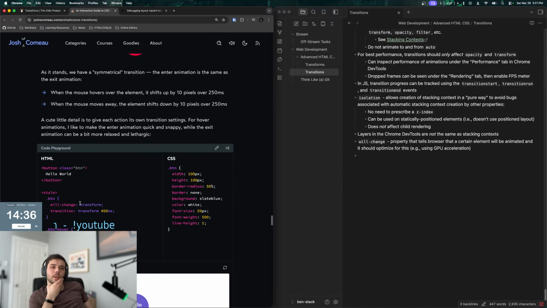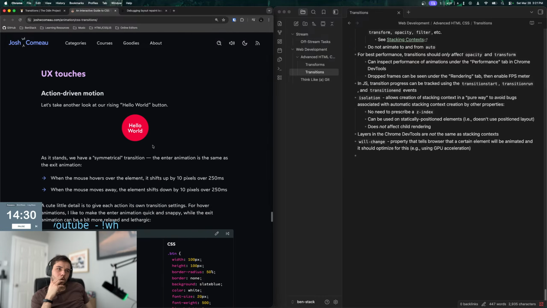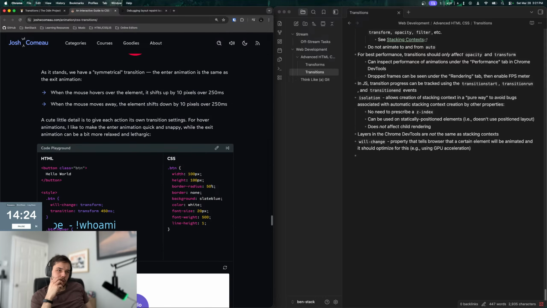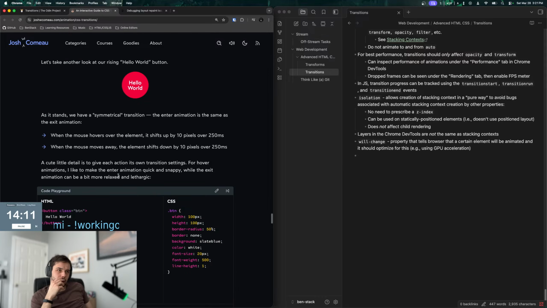Wait, but then how does it translate y negative 10? When the mouse hovers over the element, it shifts up by 10 pixels, which is here. When the mouse moves away, the element shifts down by 10 pixels. Interesting.